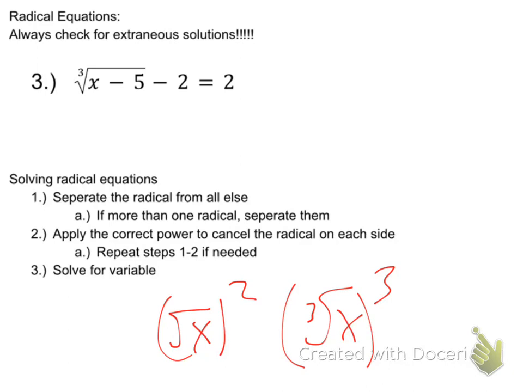Now, unfortunately, this one has a side step as well. If we separate them to each side, more than likely, you won't be able to cancel both at the exact same time. You will have one of them left over. So then you repeat steps 1 and 2 by separating and getting rid of the power. So you may have to take the power of something twice. Hence, you start to add more extra solutions. You're making it a larger power than what it really should be. And then, once you get rid of all your radicals in step 3, you can solve for the variable. It's not too difficult. Take it one step at a time. Write everything down.